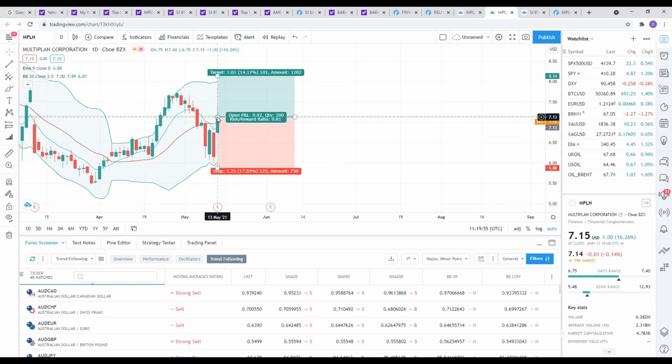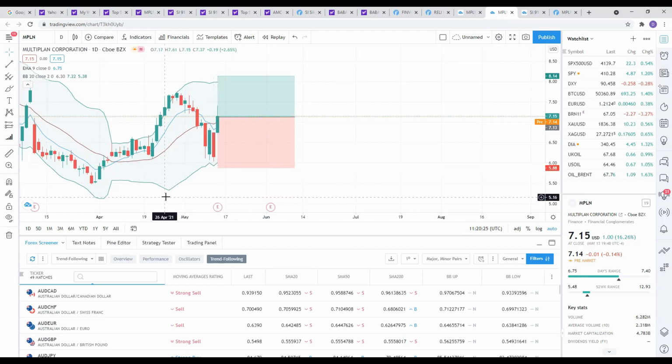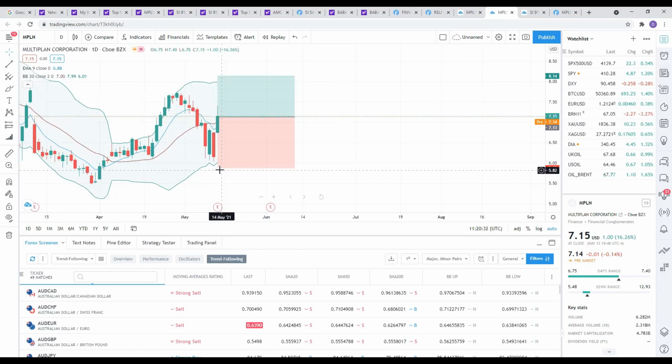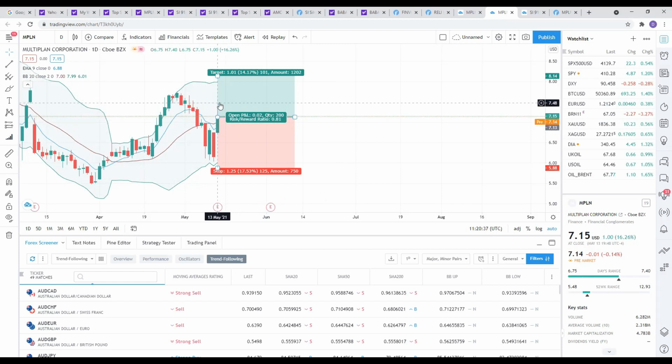Mind you, when this trade goes into profit, I'll move the stop loss. So let's say this trade goes into profit to $7.50. I'll move the stop loss from this point here, from $5.88, to about break even. So when the price of the asset moves to this point here, I'll move the stop loss from this area here to break even. And as the trade goes into greater profit, I will gradually increase my stop loss. So basically, I'll be implementing a trailing stop strategy.